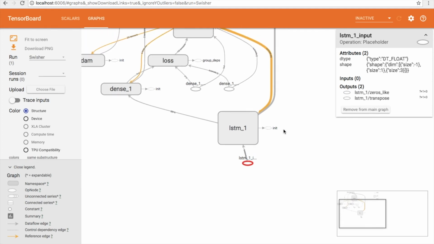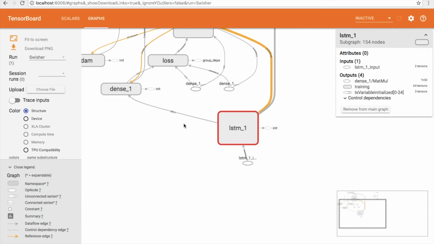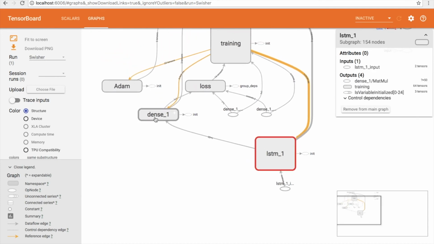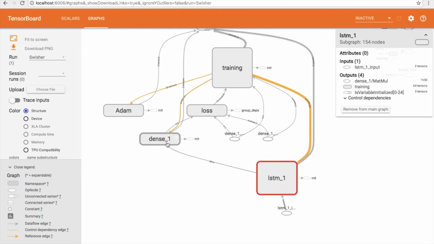This LSTM layer will initialize a weight function, and the weight function will combine with the input data and provide the data for the dense layer, which is another hidden neural network layer. This dense layer will perform another function as well, and then it provides the predicted value.